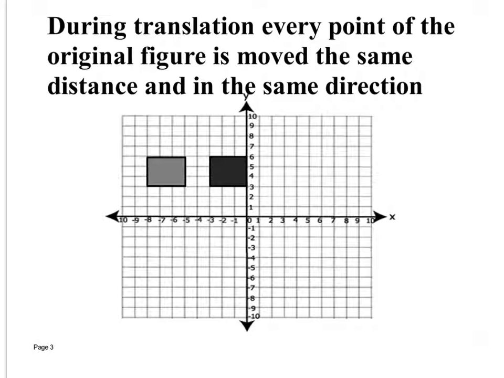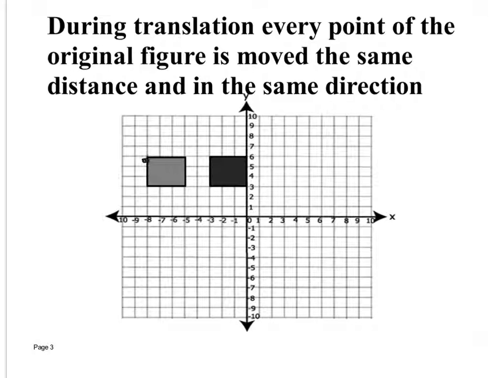Here's a very simple translation. Here's the original and here's the new one. The black is the image. It's being moved from here to here, so everything that happened is that it's being moved to the right. Some people say it's been moved 2, because it's here and now it's two spaces over. But that's actually not how far it's moved. It's actually moved farther, and let me show you.